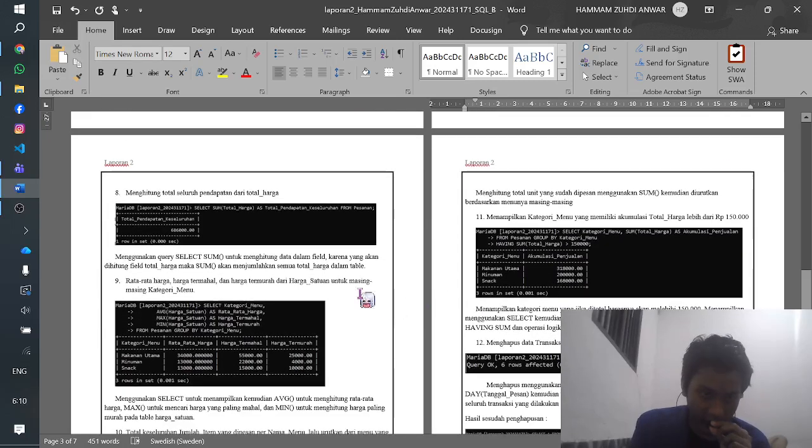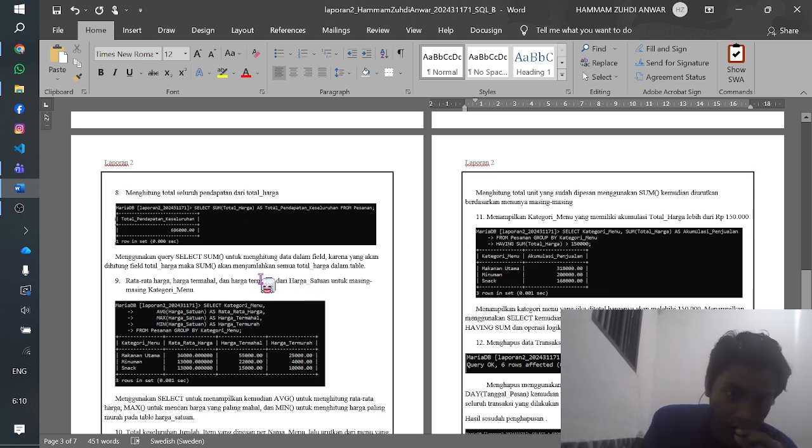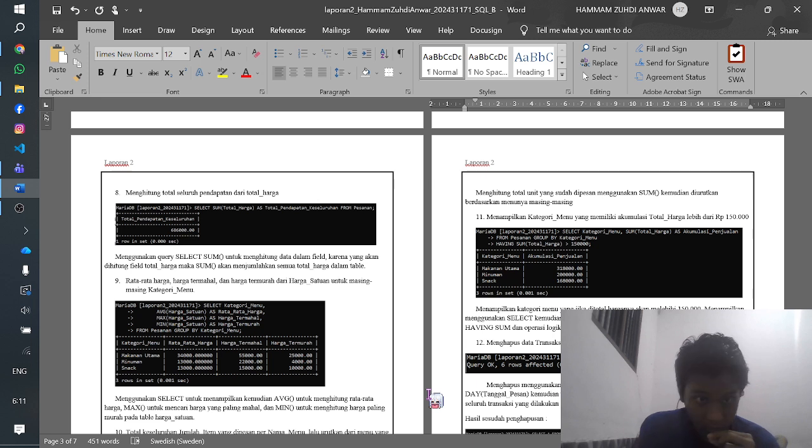So the next step is the eighth command, to sum all the profit from the total harga.